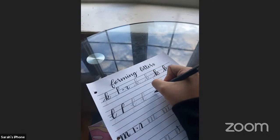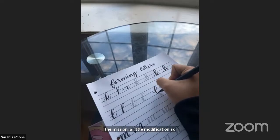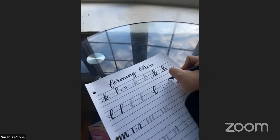For letter L, we make an ascending loop, a little modification, so just like that. We start midway. Ascending loop and finish it off like that.